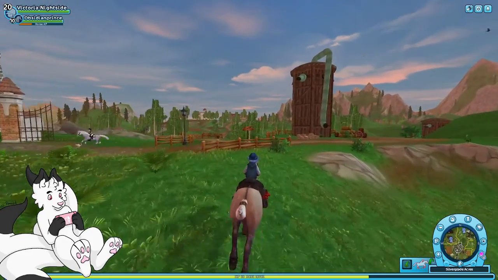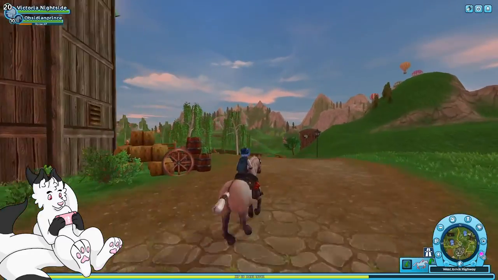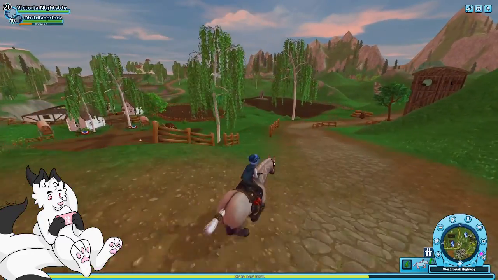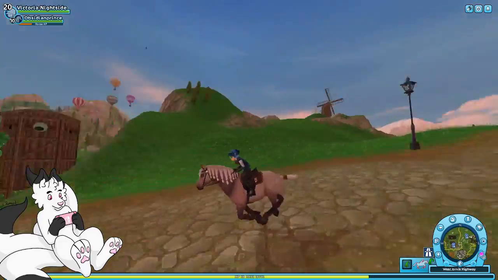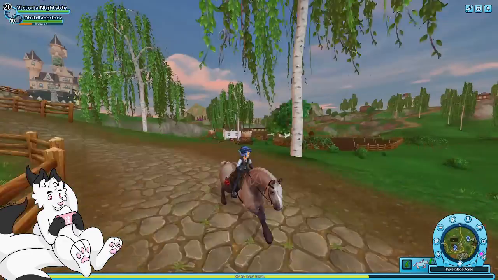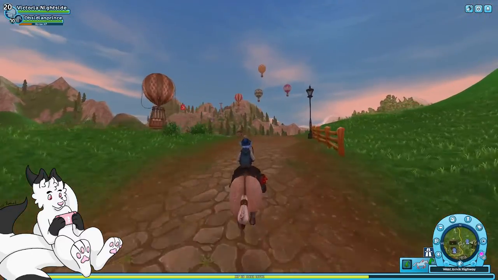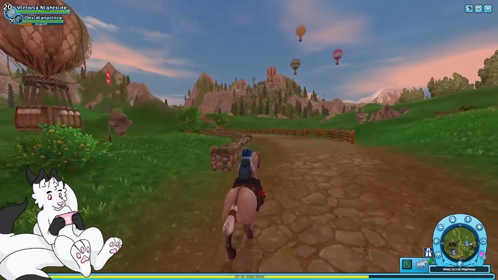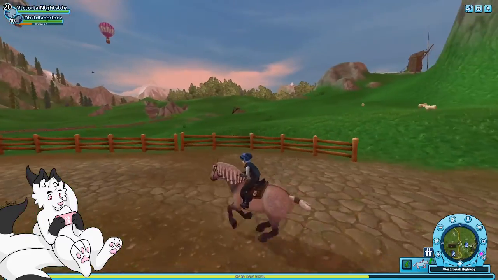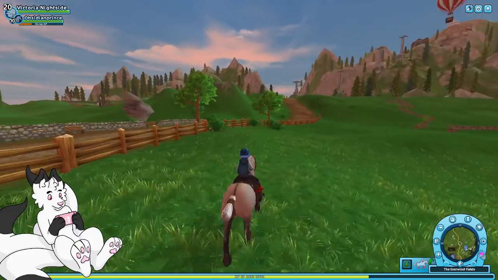But I can at least show off the fields up here. Let's go right down this path. The fields are already really pretty, but once they're updated, like some of these really older models, I can't wait to see what they do with them. So this is really just an empty field, and there's so much to do with it.